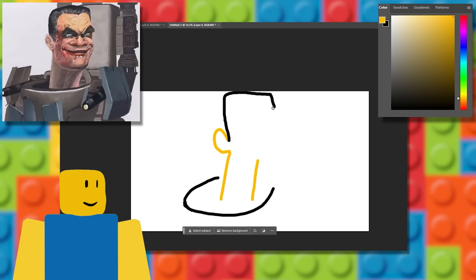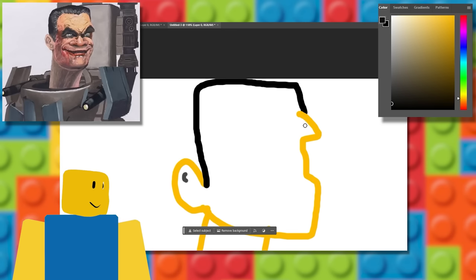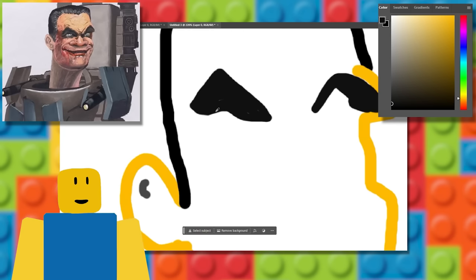Okay, and then it comes back to skin from around here. So it kind of comes down and he has that little thing and then he goes down. He's got the smile and there's his chin. And now we're gonna do the eyebrows, because the G-Man toilet ain't nothing without his eyebrows. So his eyebrows are sort of here, and then they come up and then they come down immediately. So it's like that. And then it goes over his eyeball and then back. And then we're gonna get his little eyeballs.